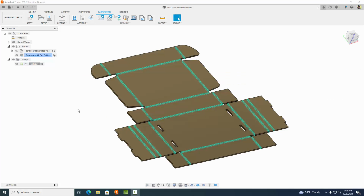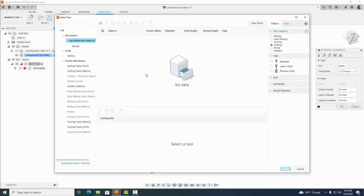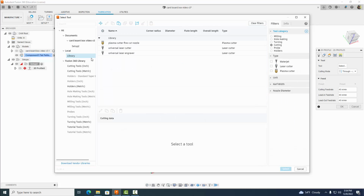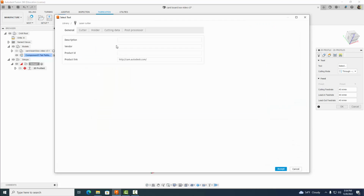With our setup finished, the next thing we want to do is come on up and select cutting, a 2D profile. We're going to go ahead and select our tool now. So we want to come over here to the Fusion 360 library, come down to inch, click on laser cutter, right click, copy tool, click on our library now, and then paste it here.